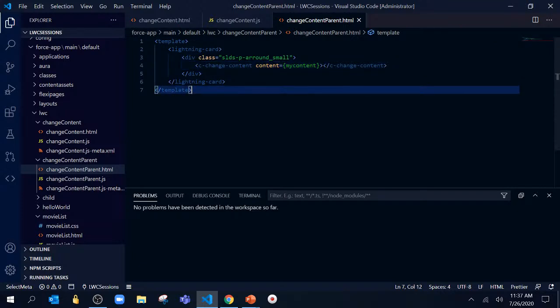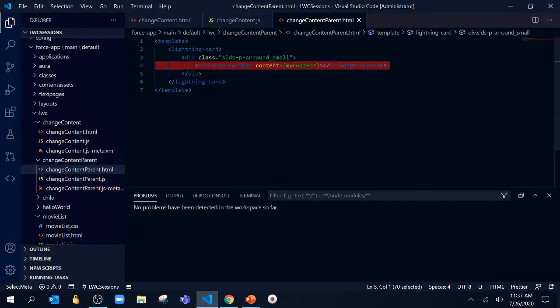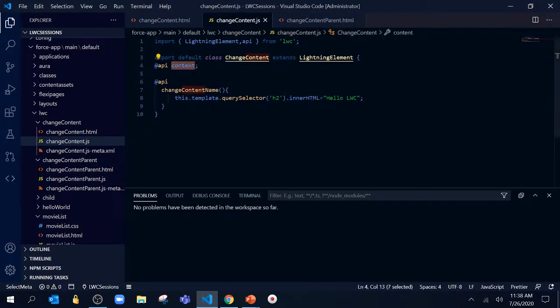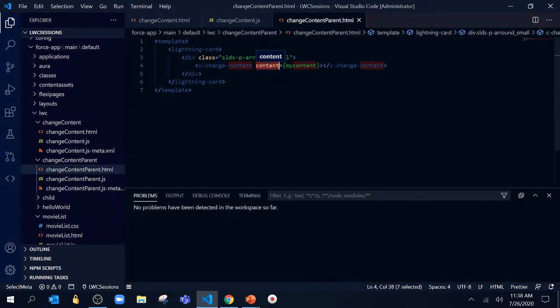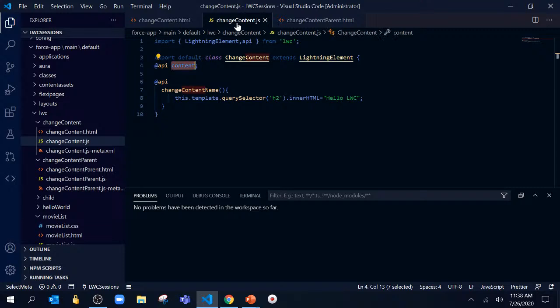So basically what we have done here is that as the parent component contains the c-change-content, we are able to get the property which is @api. And then we are using another property which is coming from the changeContentParent.js only, which we will just create, and on creating that we will be able to use it. So it will be able to retrieve whatever method is here.